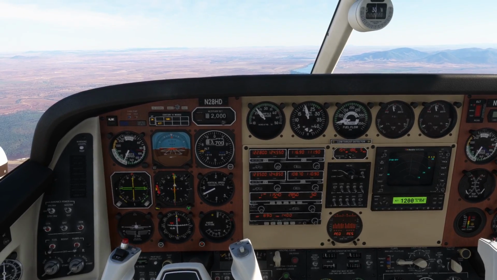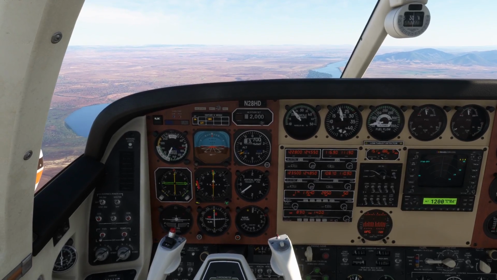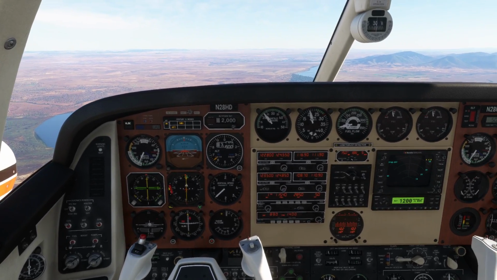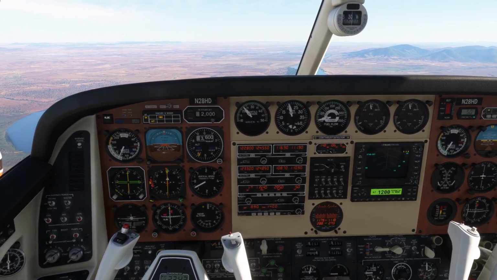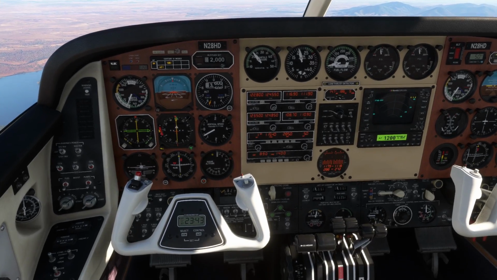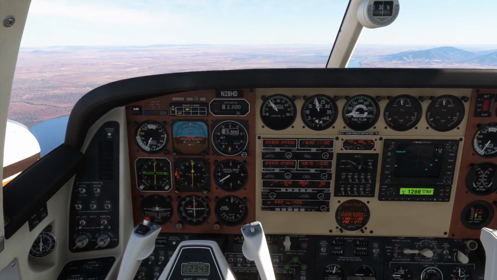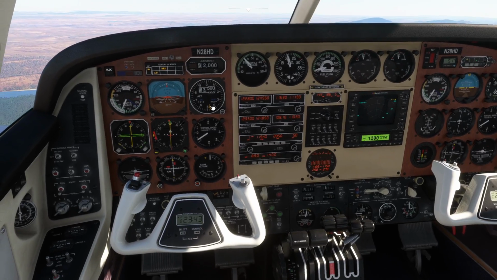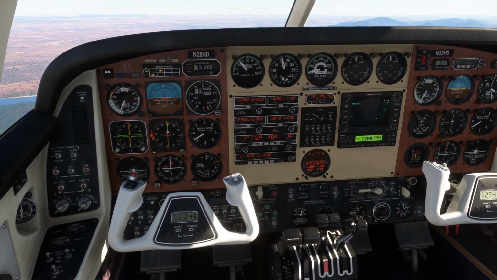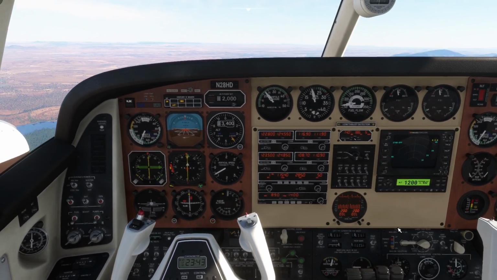So RPM's at 2,000. Manifold pressure, obviously because we're still descending, we've lowered the manifold pressure, lowered the power essentially. So when we get closer to approach, we'll go back to higher RPM, fully rich as we come through 3,000 feet, so we're getting there now. So I'm going to increase the mixture back to fully rich.